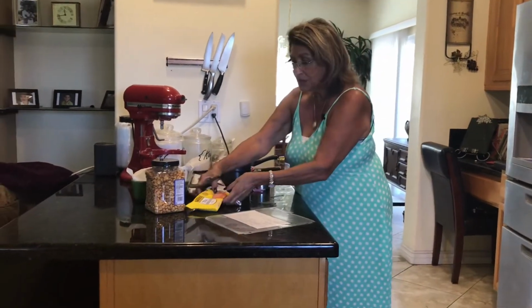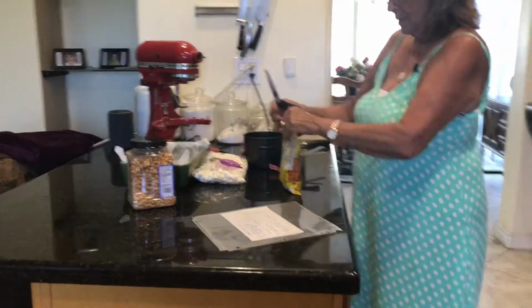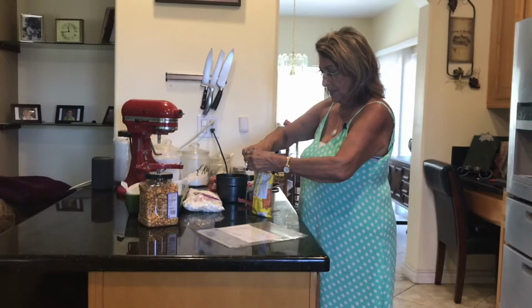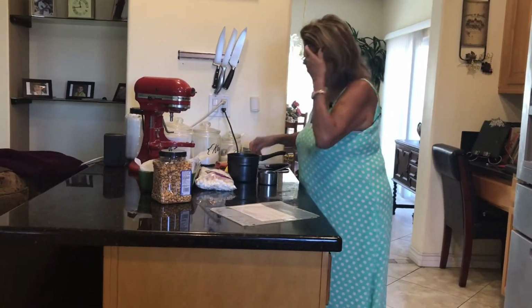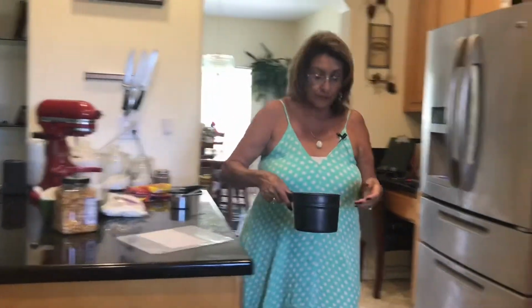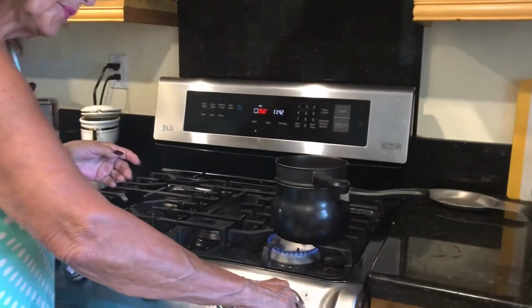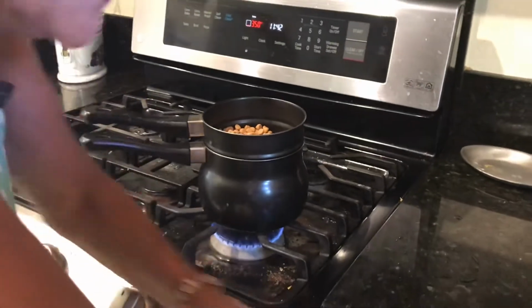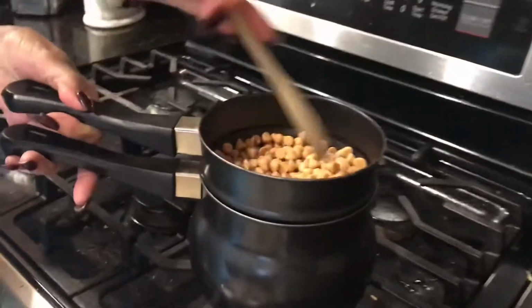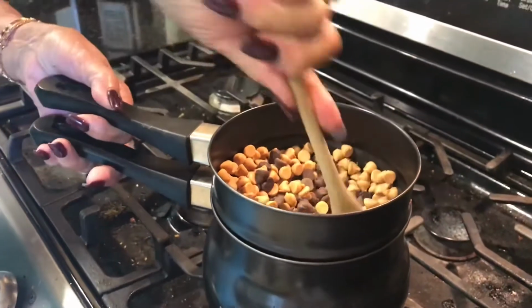So we have the chocolate chips in there, and then 12 ounces of butterscotch morsels, okay? And that goes in there. Then we put it over the double boiler, and all we're going to do is just stir it and let it melt. That's all we're going to do at this point, okay? Just stir and melt. There's the light up here. That might help a little bit too.